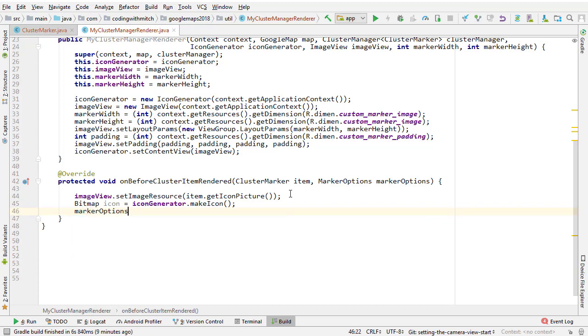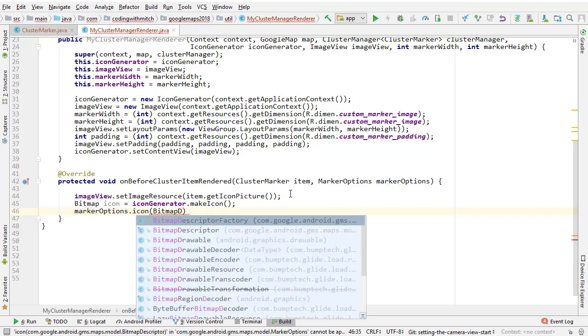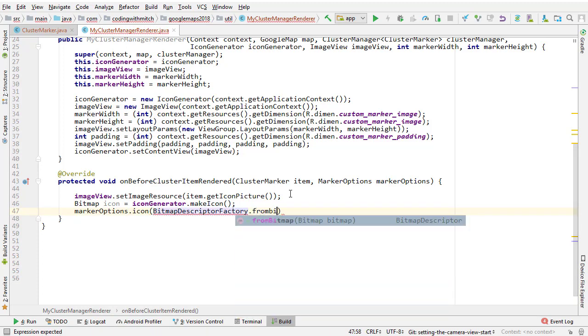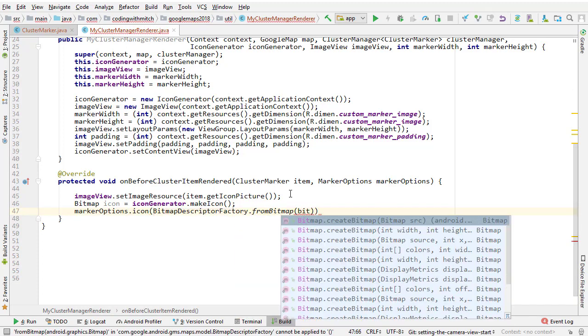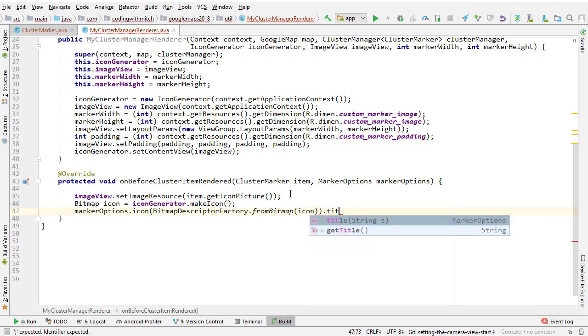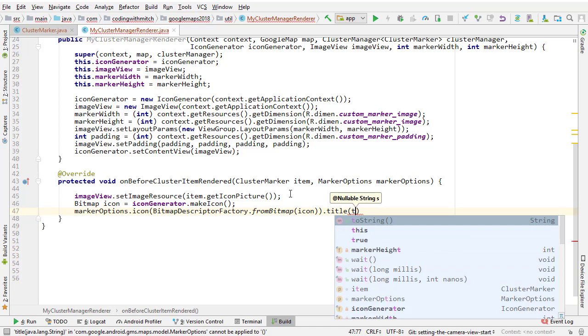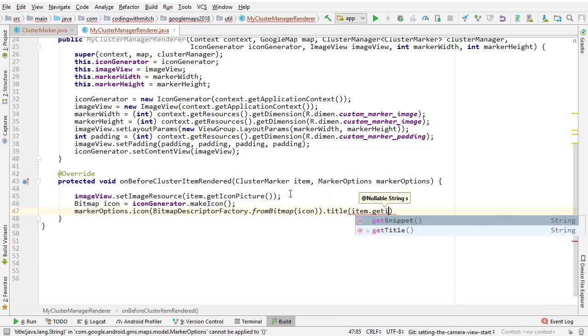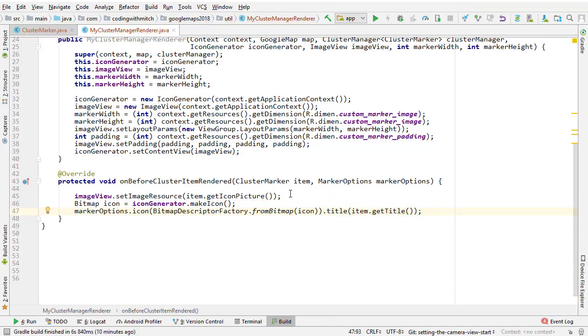Now I'm going to do marker options dot icon, and then we want to do bitmap descriptor factory dot from bitmap, and then pass the bitmap which is named icon, and we want to set the title. So set title, and then item dot get title. So that's actually it. That's all we need to do to render a custom image to a cluster item.